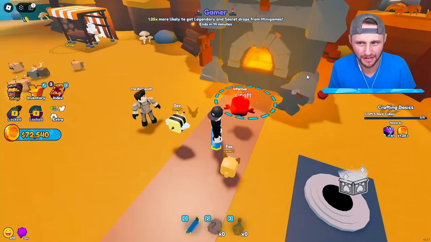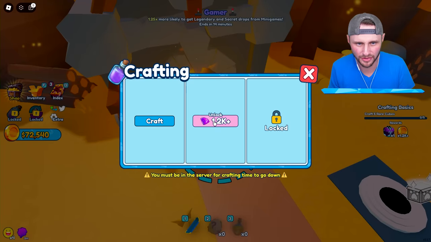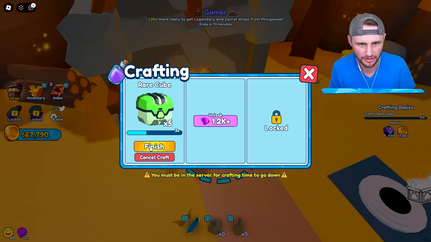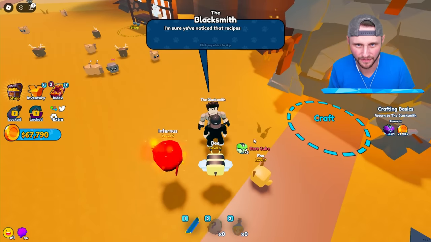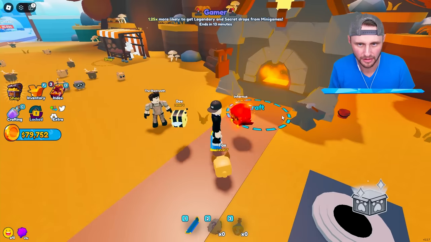People's following me to find secrets. That's not true. Yeah, also, don't craft 5 rare cubes. I don't want to. You have to if you want to go to the next area. Is that how you go to the next area? No, I was able to go to it before that. It's kind of crazy. Okay, I did it. Turn that in. You've unlocked. Oh, that gives you 12K. I got a legendary. Okay, cube.